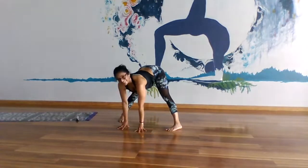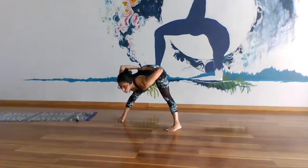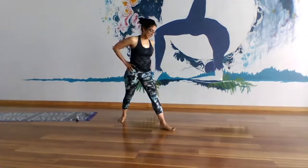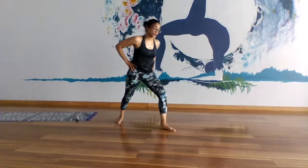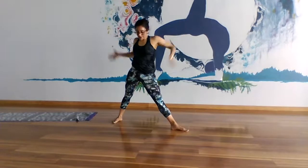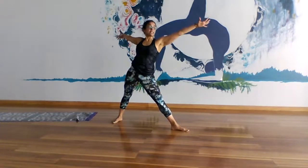On an inhale, halfway lift. On an exhale, bring the hands to the hips. We'll inhale to rise all the way up. Then we're going to pivot to face that right leg, and we're headed to triangle pose. So open the arms and set the feet up like warrior two, right? Super strong quads, don't block out the front knee.